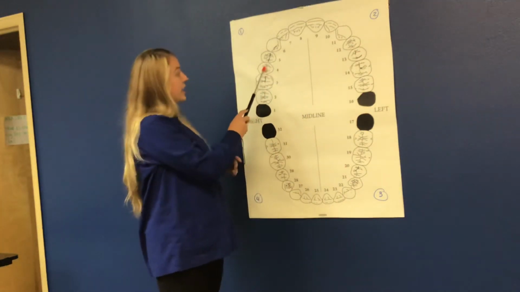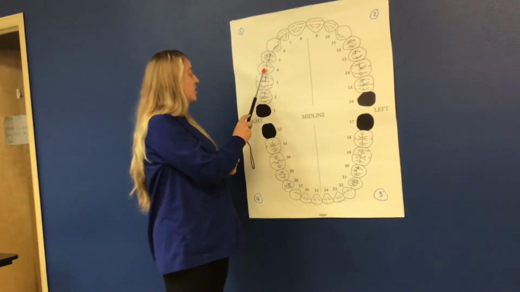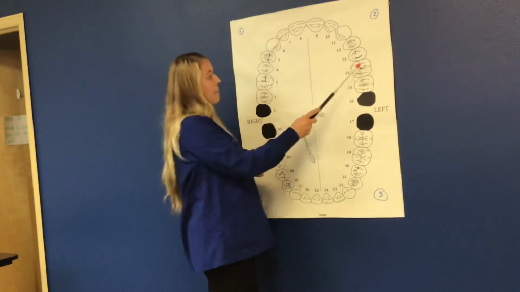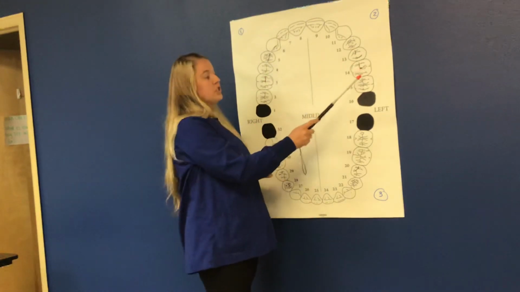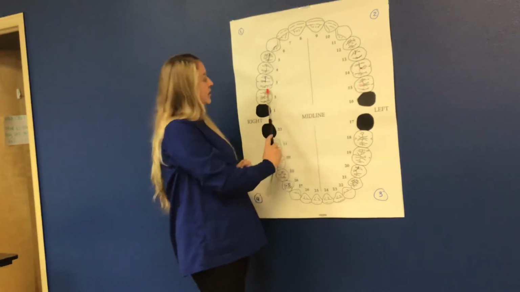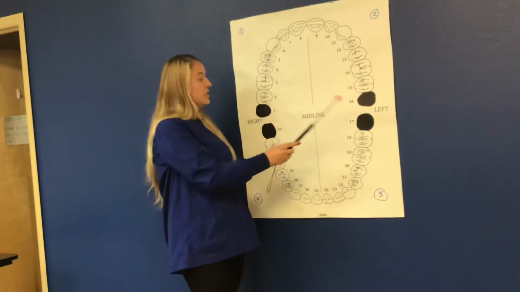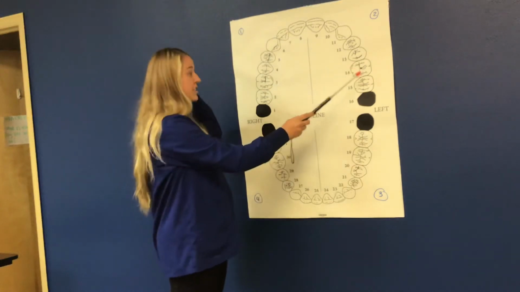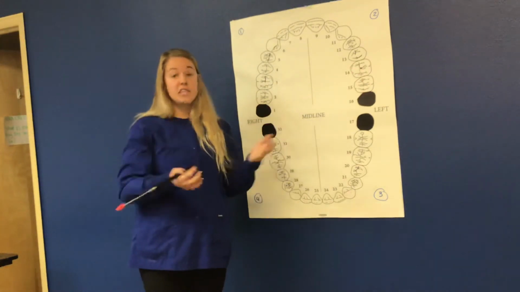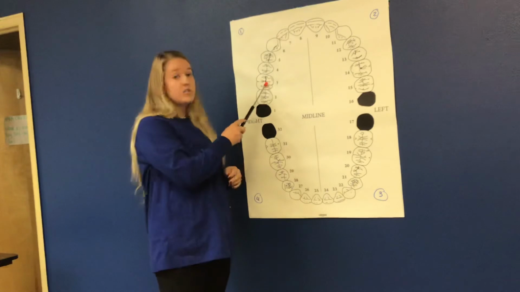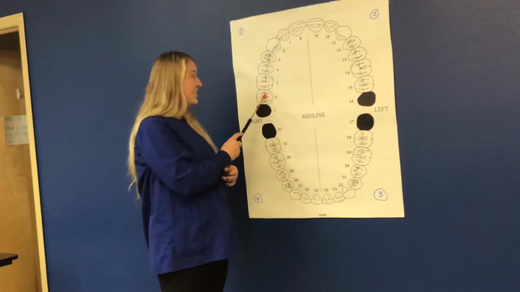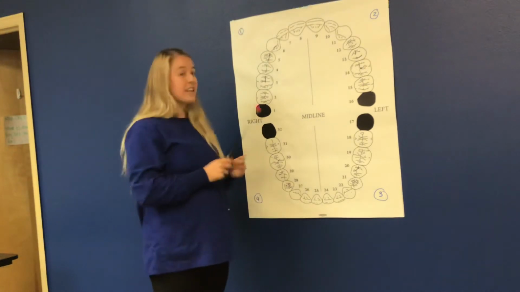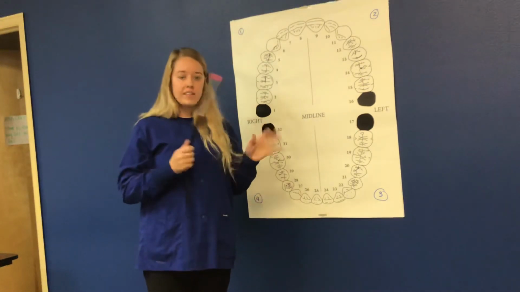And then after your second premolars, you will jump to your first molars, and then you'll jump to your second molars, and you'll jump to your third molars, which are also considered your wisdom teeth. The reason they go in first, second, and third is the way that they develop in your mouth. Your first ones will develop before your second ones, and your second ones will develop before your third ones. So that's why they are understood like that, and we will go over more of when they are starting to develop as well.